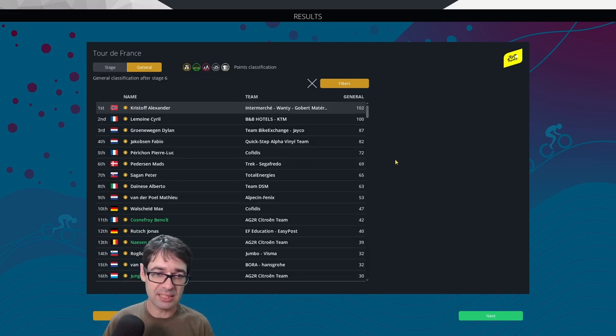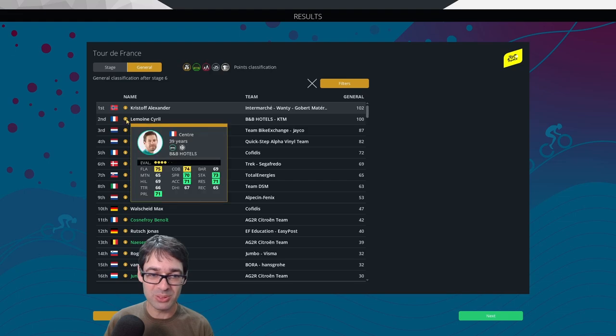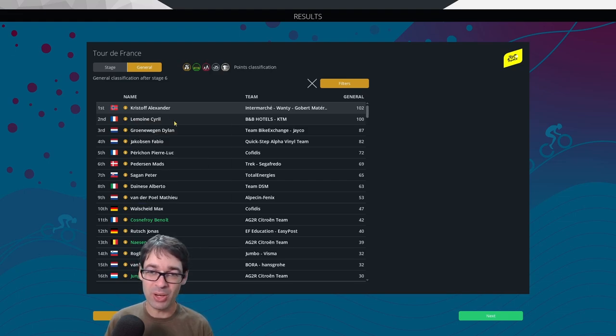And in the points classification, because of the withdrawal of Caleb Ewan, we have a new leader, and it's going to be Alexander Kristoff. He is going to be wearing the green jersey in the next stage. And I am even more surprised with the second rider in this one. Cyril Lemoine, he has been collecting a lot of points from the intermediate sprints, but he's second in the points classification ahead of Groenewegen and Fabio Jakobsen.